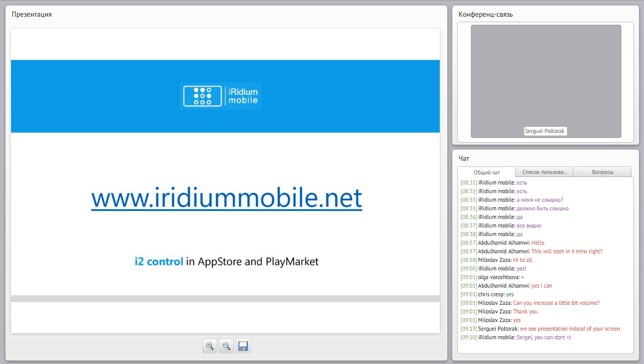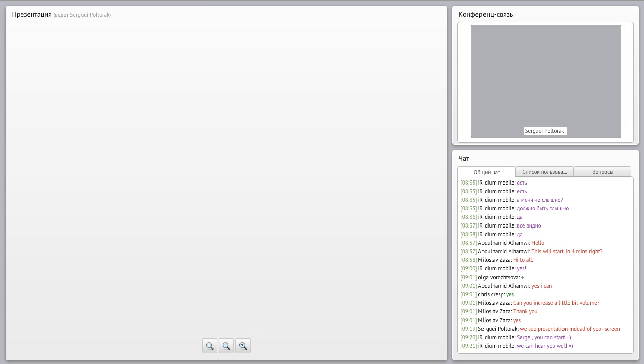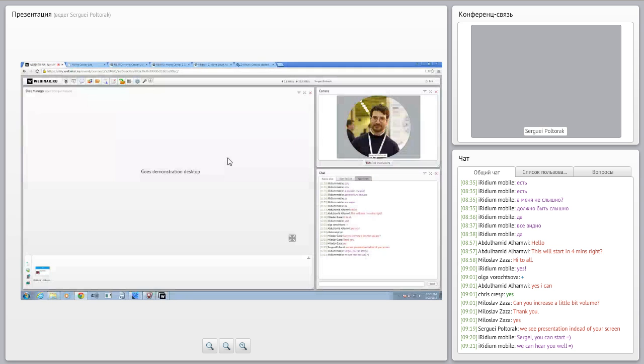Hello everyone. I will show you how to use the Fibaro driver with Fibaro Home Center, and I will start by enabling screen sharing and telling you a few words about Z-Wave and Fibaro. Do you see my screen?